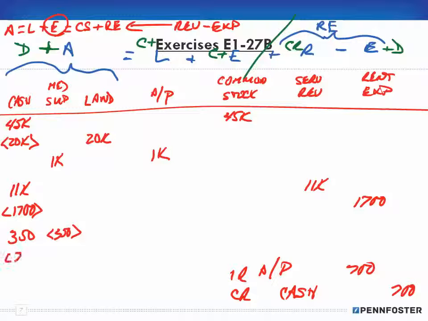So I have a credit to cash for 700, and I have a debit to accounts payable for 700. Now notice that it's a debit. Remember, on our liabilities, the normal balance is a credit. That's what increases the liability. So we're looking at this account as having a normal balance of credit. Well, if I'm reducing it, that means I'm debiting it. So I have a negative number over here for cash and a negative number over here for accounts payable. But that falls in line with what the normal balances are.